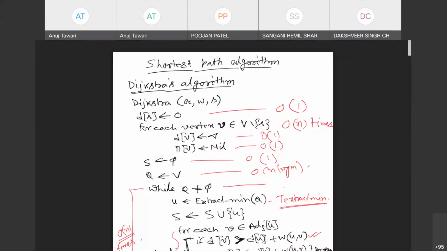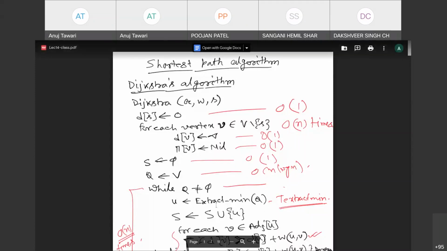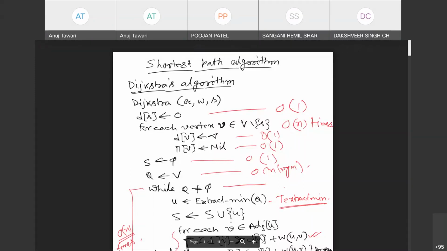For different data structures, you have different time complexity for this extract min operation. And we added this minimum to our set. Okay, correctness we'll analyze later, but this set will always consist of those vertices whose shortest path length we already know. So in this case, we set distance of S to 0. What is the shortest path length from S to S? It is 0 length. You don't have to traverse any edges. Okay, and we keep on doing this.